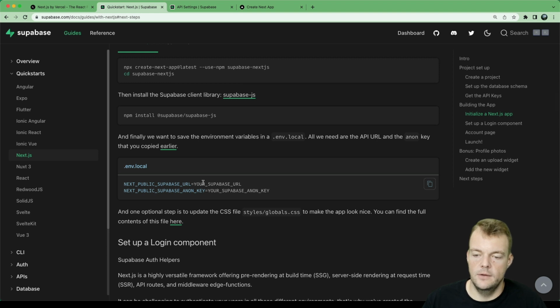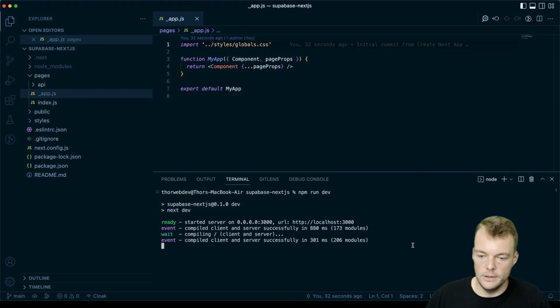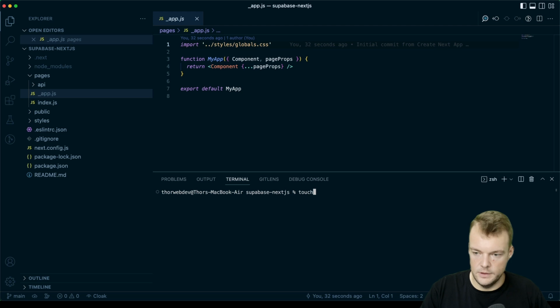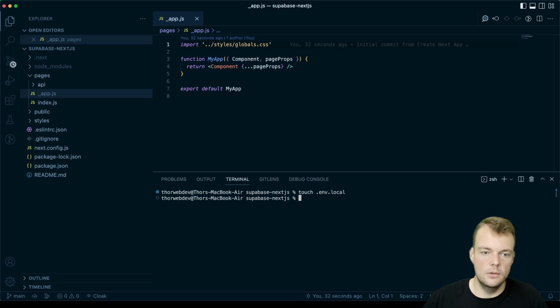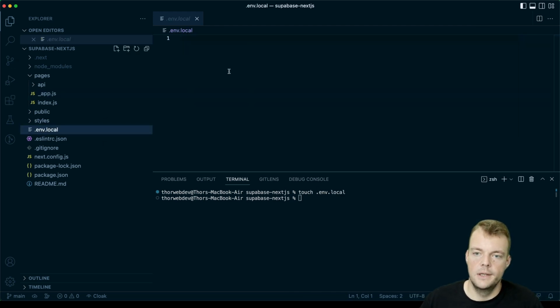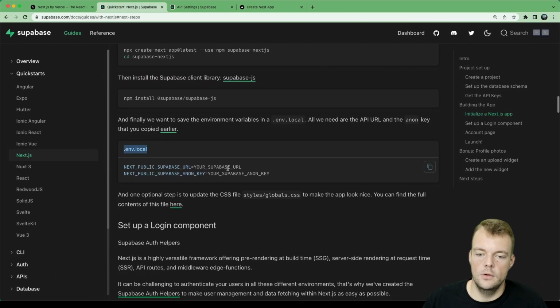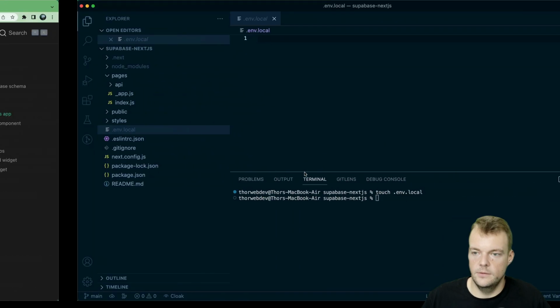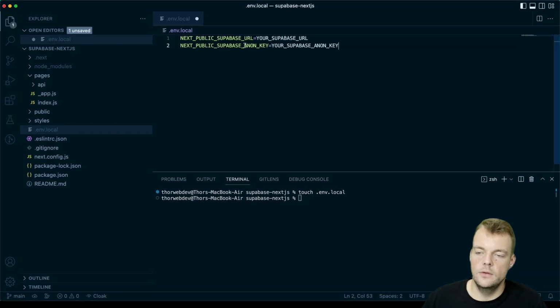So in the next step, what we want to do is connect with our Supabase database API. And so we're just creating an .env.local file. We can do this from the terminal, touch .env.local. So here we are, and make sure, if you're storing secret environment variables in there, that you don't commit them to your GitHub. And so we're just going to copy these variables. So in our case, we're just using the anon key. So the anon key is what we can publicly expose.